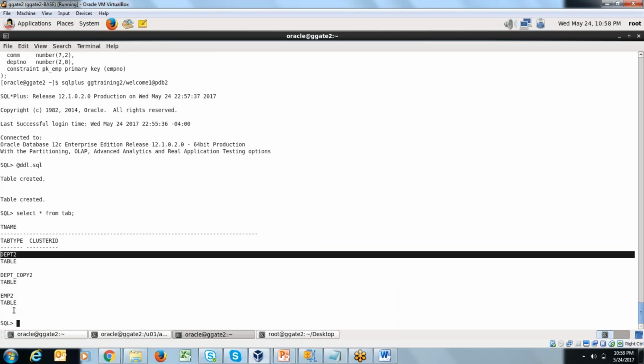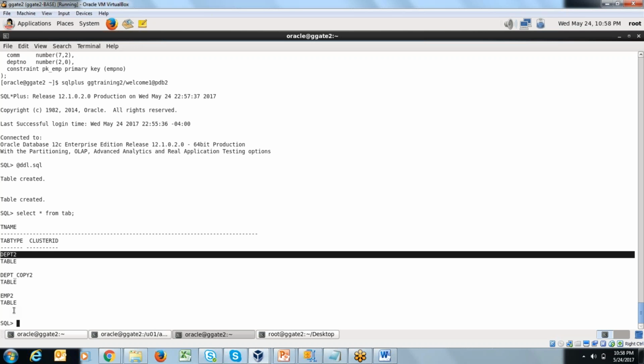So our source and target is identified. Goldengate installation is successful. Once all these things are met, next you need to meet some prerequisites at the database level before you can proceed with the Goldengate configuration.